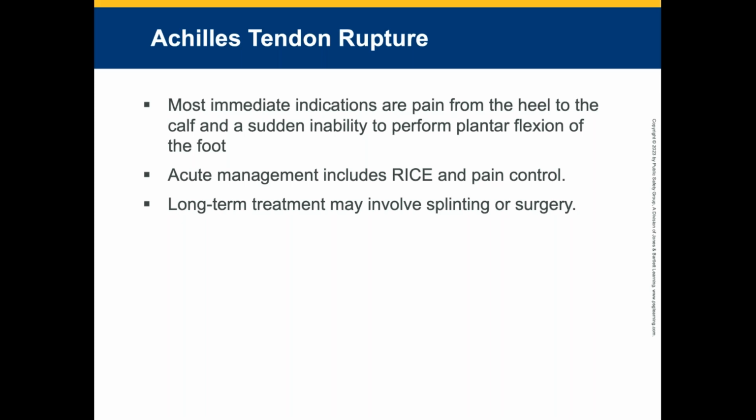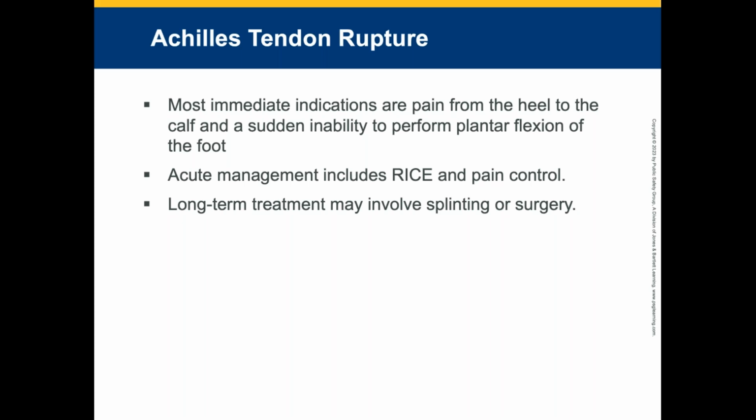So what's happening with a torn Achilles tendon, remember that's under a lot of pressure. So if it snaps down low, it rolls up into a ball into your calf. So as you're palpating, you're going to feel a ball, almost like a Charlie horse, a cramp, but it's going to be a solid ball in your calf because that Achilles tendon rolled right up into your calf muscle itself.